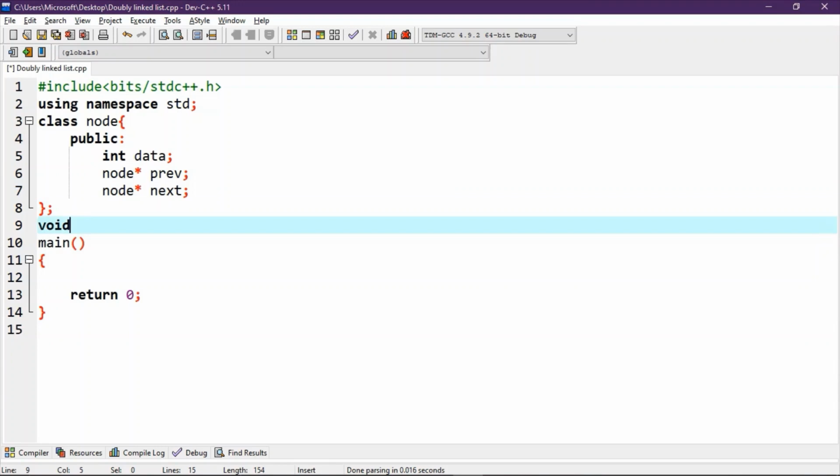Now we will write a function push, to insert a node at the beginning of the list. Its argument is node pointer to pointer head, int new data.